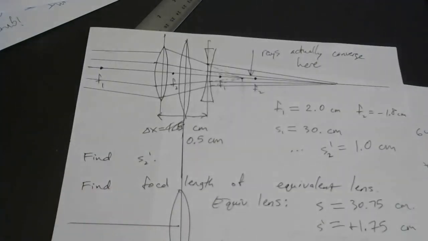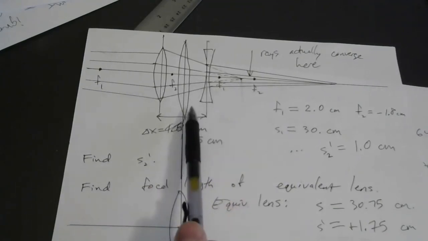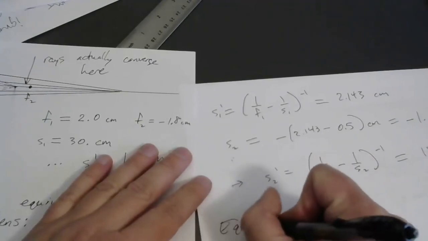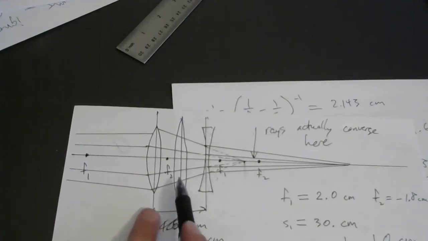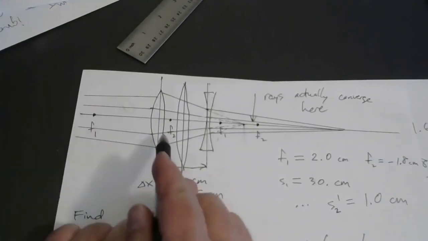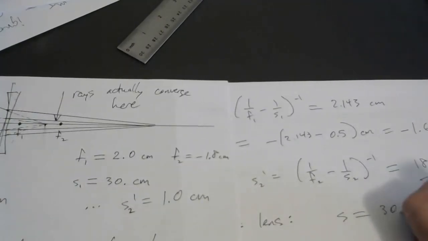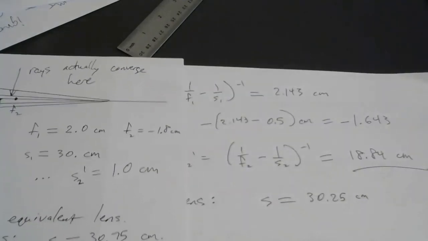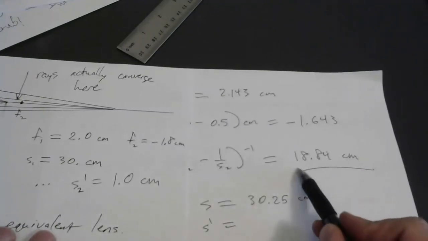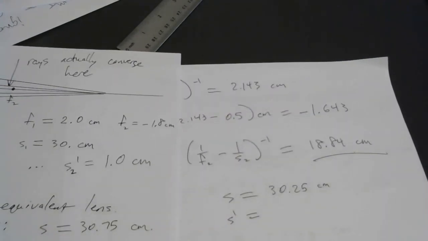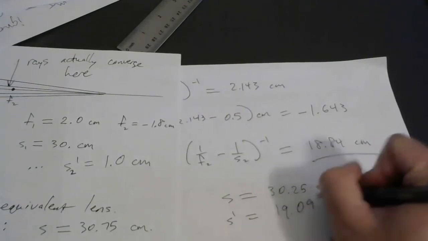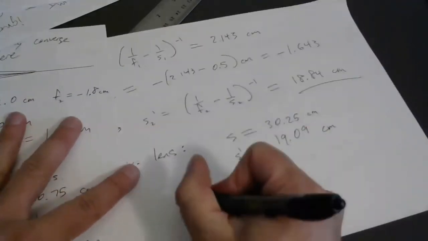So now we can go back and check the effective focal length, if we treat these two as a single lens midway between the two. So for the equivalent lens, the object distance is, well, if these two are half a centimeter apart, then the distance from the leftmost lens to this equivalent lens in the middle would only be a quarter of a centimeter. So I'm going to take the 30 centimeters to the object and add just 0.25. The object distance is now 30.25 centimeters from this equivalent lens. And the image distance, well, this is how far the image shows up from the diverging lens. We have to add that extra 0.25 centimeters. 18.84 plus 0.25, okay, 19.09 centimeters. Great.